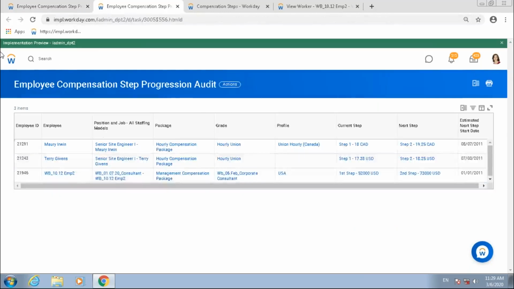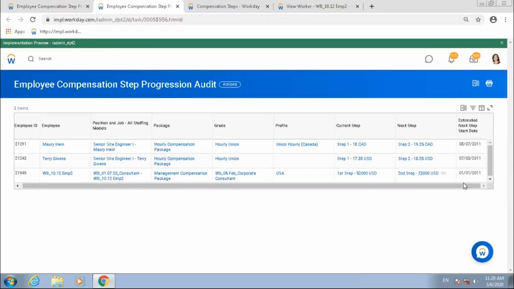On the other hand, the next report shows me any employees for whom any compensation step progression has been executed or is due to be executed, and it is stuck because of any other parallel process. We know that in Workday, if there is already a compensation change in progress, I will not be able to perform a change job, because the system would say there's already a conflicting event in progress.